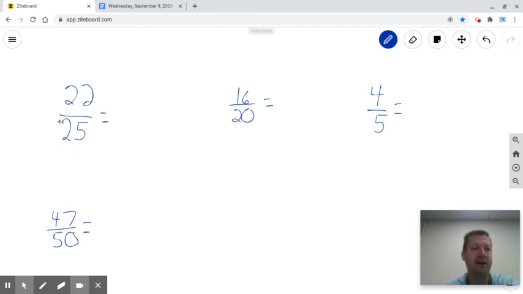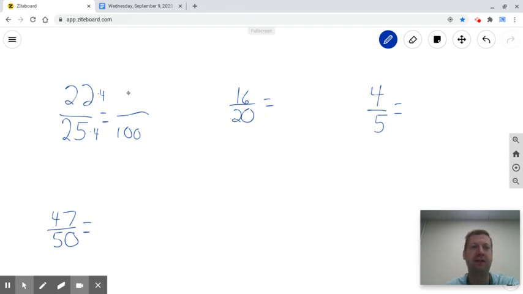The key right here is that on every one of these, you need to change the denominator. It cannot be 25, 25, or 50. The denominator needs to be 100 when we're talking about percent. So I'm going to make the denominator 100, and then I have to ask myself, what did I multiply the first denominator by to get to 100? Well, I took 25 times 4 to get here. So if I multiply the 25 times 4, I need to take the numerator times 4 as well. That is the trick every single time, is that you need to get the denominator to 100.